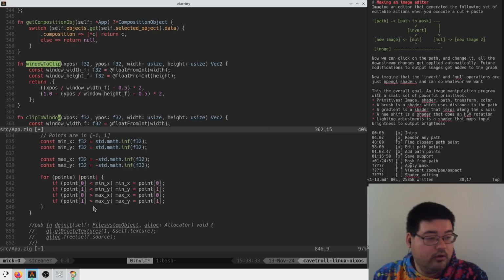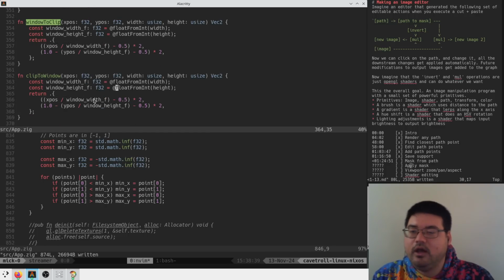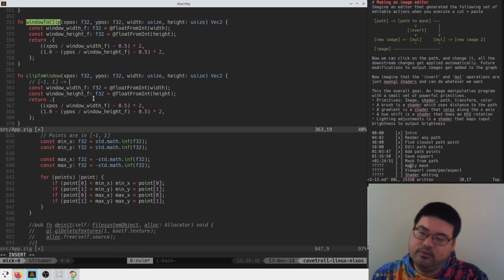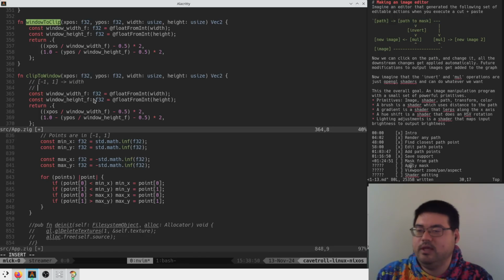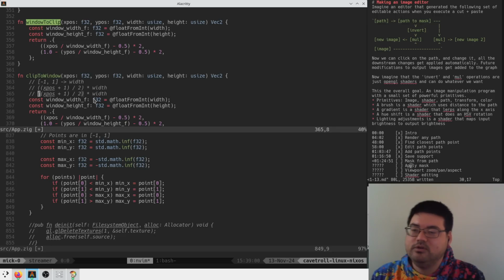Clip to window. So we have x pos, y pos, width, height. And so I guess -1 to 1 goes to width. So this is going to be x pos plus 1 over 2 to get from 0 to 1, times width. And we do the same for y, except y is inverted.